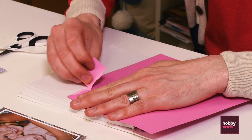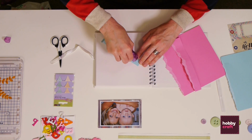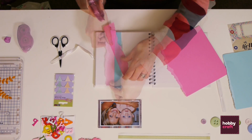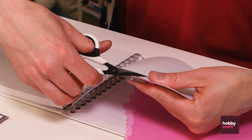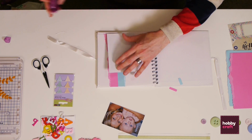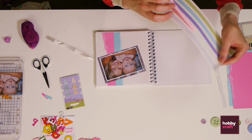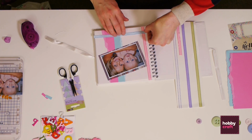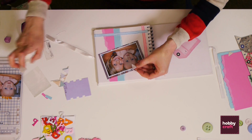Now we're going to be working on strips of pastel blue and pastel pink torn into little lines. By tearing the paper, you give a much more informal and fun look to the page. And trim off using a sharp pair of scissors, and place them on the score lines we'd made earlier. We will now accent the page using some paper bunting and some buttons and self-adhesive ribbon. We will secure the bunting in place using small glue dots.